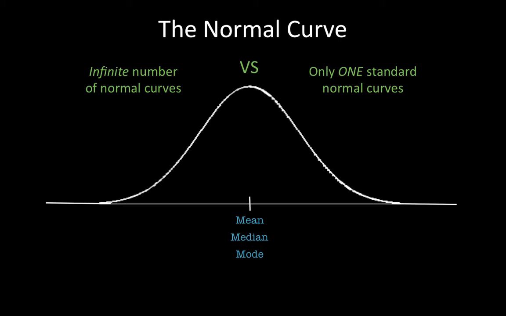So the reason why there is an infinite number of normal curves is because they are determined by the mean and standard deviation. These are called parameters. The mean is important because it determines where the curve stands on a number line, and the standard deviation is important because it tells us how spread out or how concentrated the curve is.